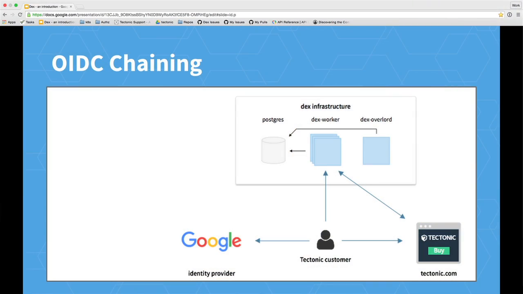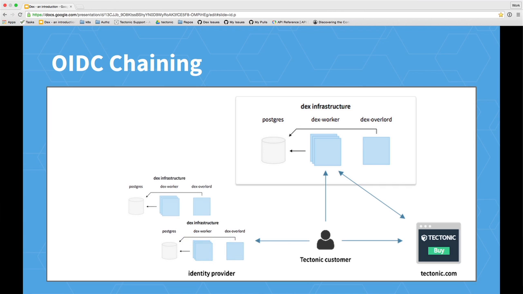And this is just a little thing showing that because DEX is itself an OIDC provider, you can chain an arbitrary amount of them together, each one asking the other one to authenticate until the stack unwinds and comes back down. I don't have a good use case for this. It's just neat that you can do it if you wanted to. But someone will think of one someday.